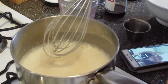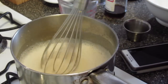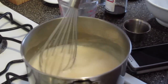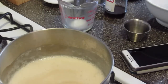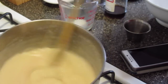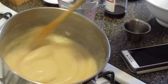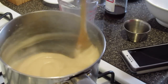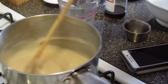Everything is good. It's starting to get thick, not at the stage where we want it yet, but it is getting thicker. Be sure to scrape the edges of the pot really well — I'm switching to a wooden spoon just to ensure I get the edges very well. You can see how it's starting to thicken up. I'm going to turn the heat down — this has been going for about three to four minutes and it's becoming like a very thick pudding. I'm going to cook this for one more minute.